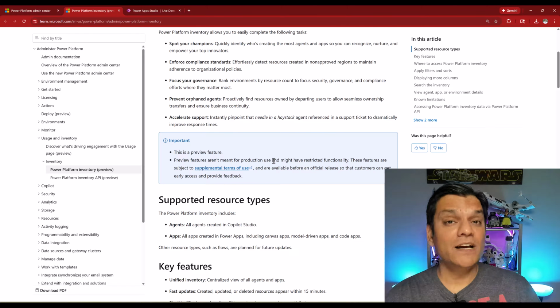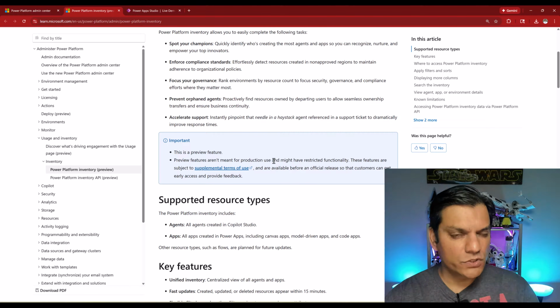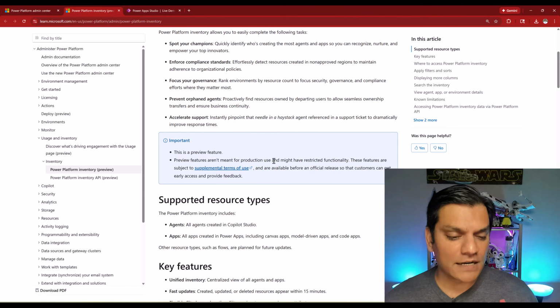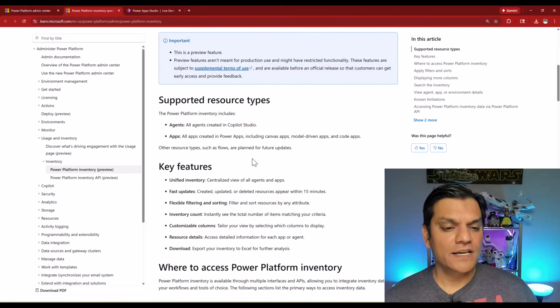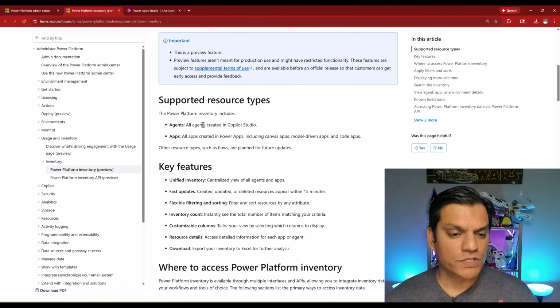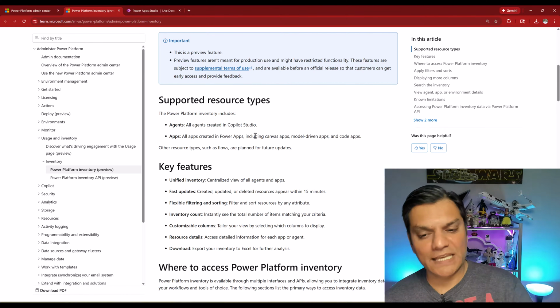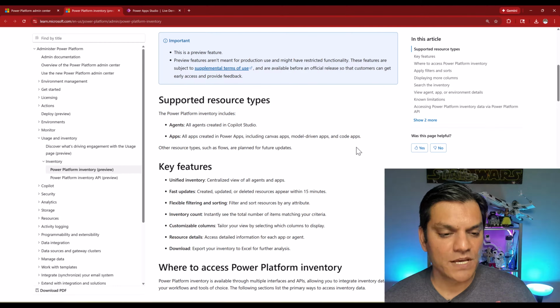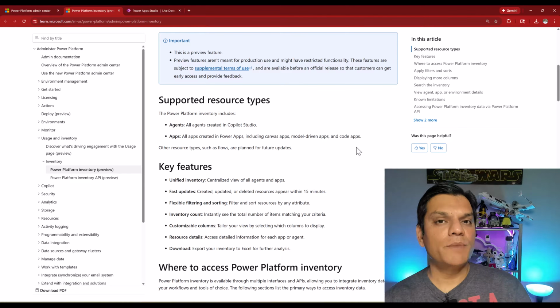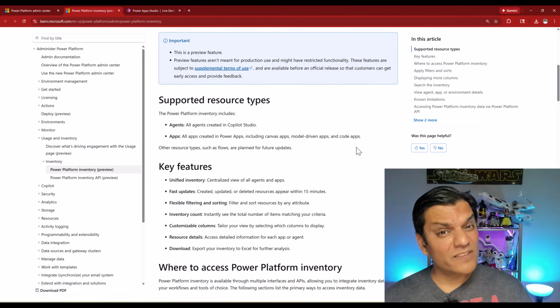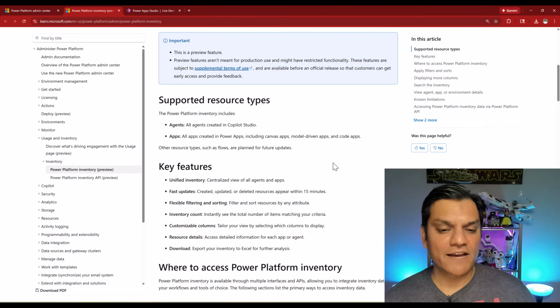So this being available in preview really isn't any harm, but I would not make this your single source of information. And therefore I emphasize that there's the COE toolkit, you should still have it over there. Go ahead and get the information, but you can start testing and playing with this. So here it is, okay? See, the Power Platform inventory includes agents created in Copilot Studio, and it also includes Power Apps, which includes the Canvas apps, model-driven apps, and the code apps. Other things that are coming out soon are on the Power Automate, Cloud Flows, and then in the future, Desktop Flows. However, it's Ignite next week, so all of this may be lighting up much faster. We'll just have to wait and see.